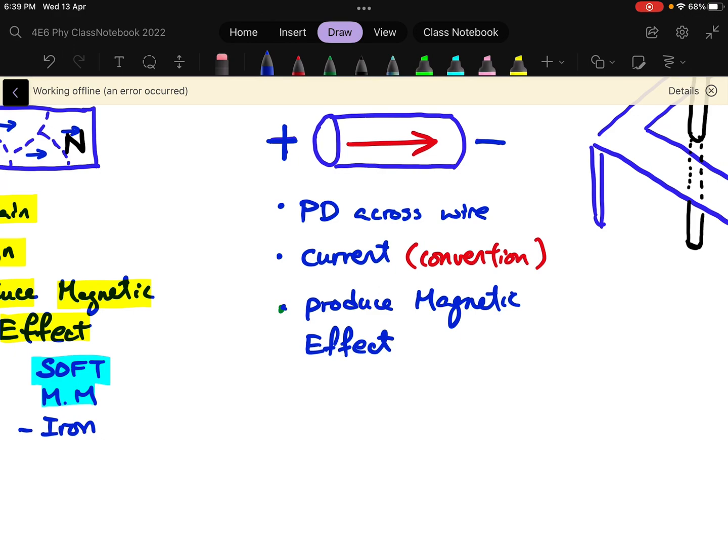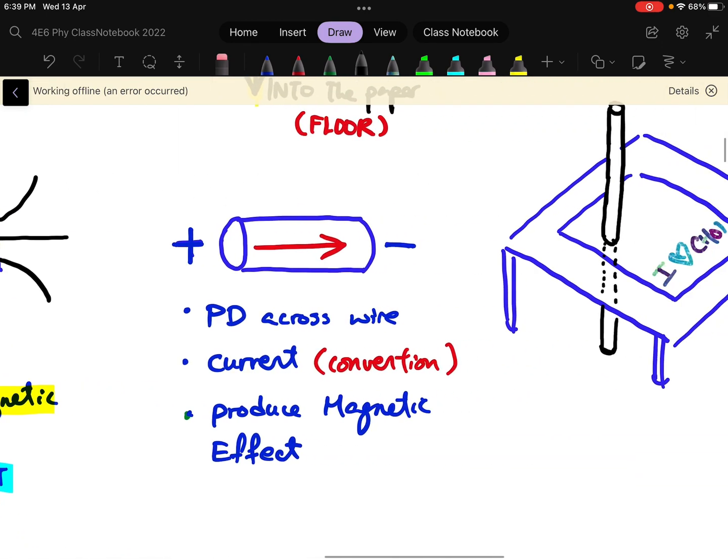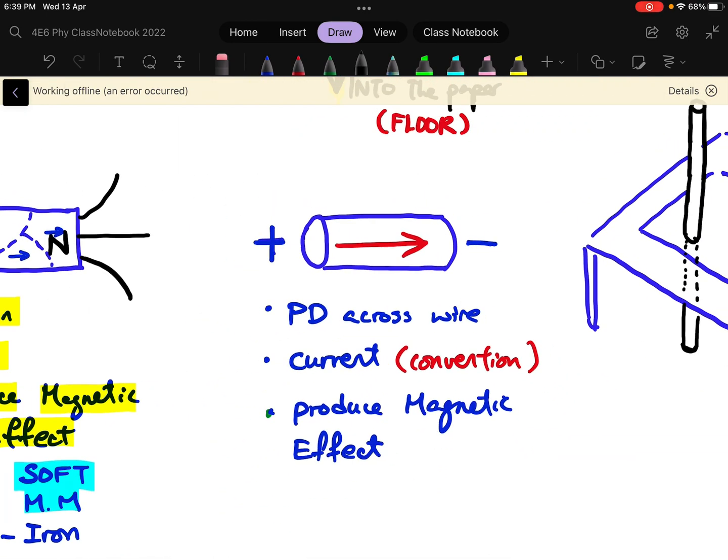Now, what is strange about this is that in your previous chapter, you learned that the magnetic field will go like that, drawn with a ruler. Then after that, it will be like a spider like that, right? Similar to your electric field. Now, when you pass a current through a conductor, the resulting magnetic field will look like a circle and it will form rings around this conductor, right?